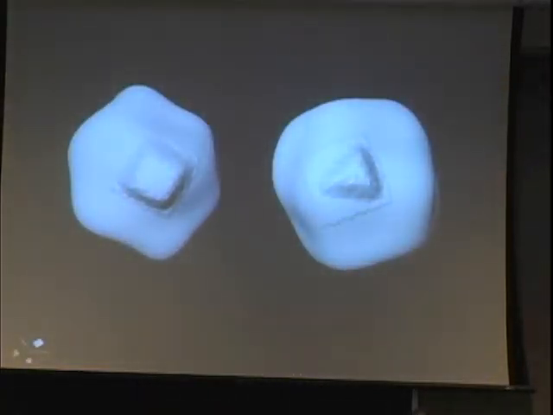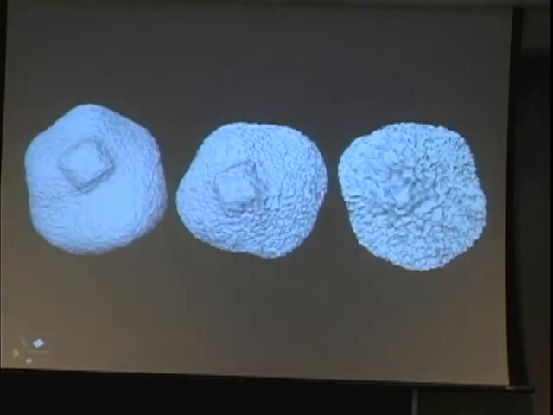The task we chose was to take a potato-shaped object, this is where the potato race comes from, and determine whether there's a square protrusion on it or a triangular protrusion on it. Okay, you say, not a very hard task. So we had to make it harder because otherwise everybody would get it perfect. We did that by adding noise to that potato shape. You can see that it gets a little harder when you get over there. On the right, it's almost impossible to do in a still image.